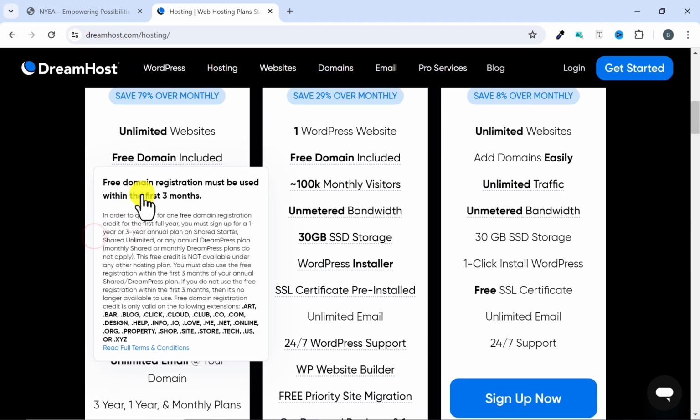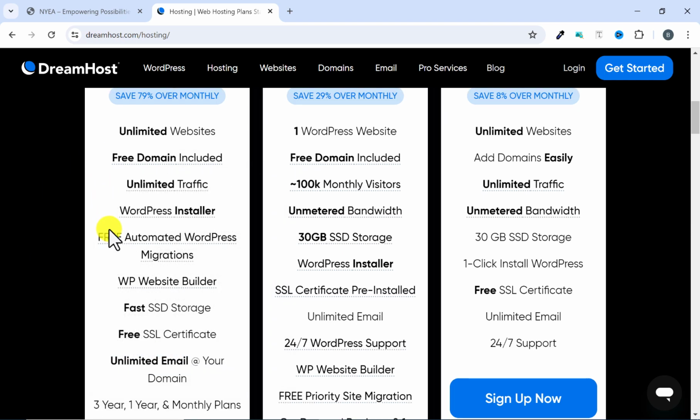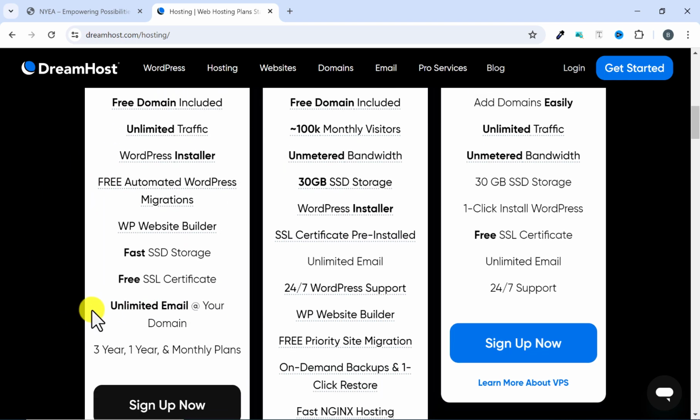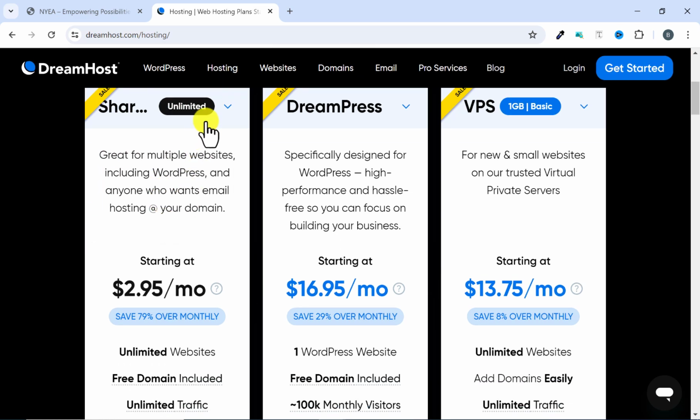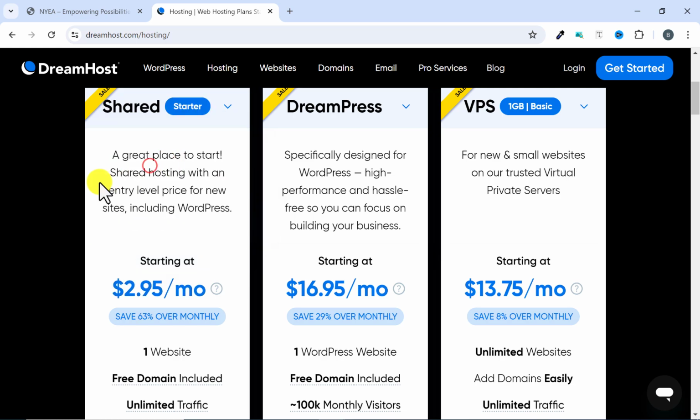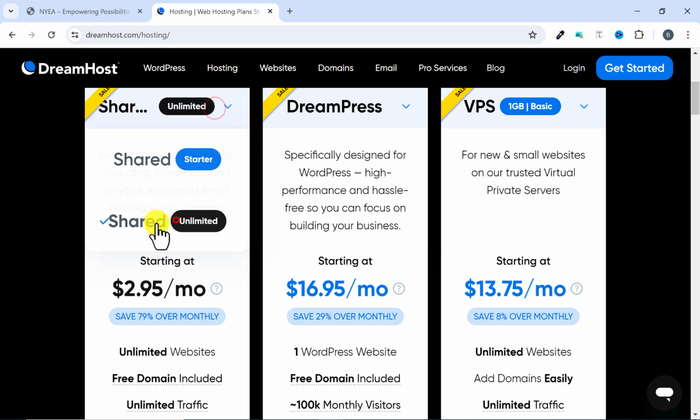Okay, you still have everything here the same, all these features the same, but if I come down here, you can create unlimited business mails for free. All right, so you don't need to pay any money monthly. You can create unlimited business mails for free. So I highly recommend you start with the shared unlimited plan. Don't go with this shared starter plan. Go with the shared unlimited plan.